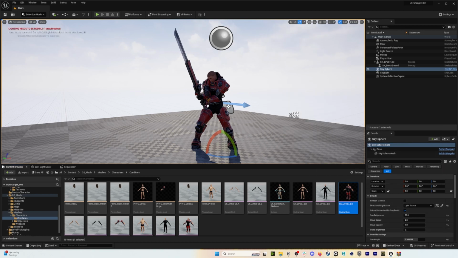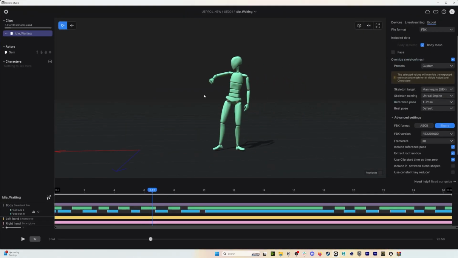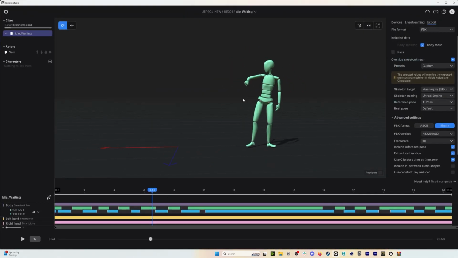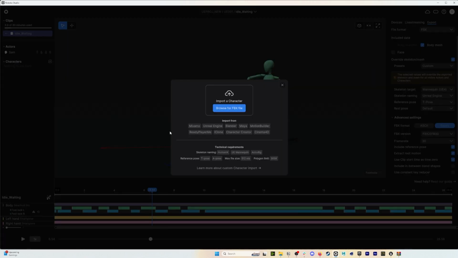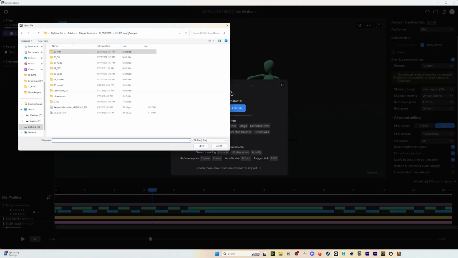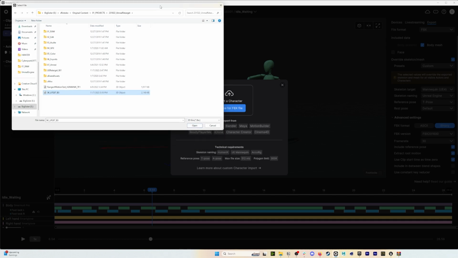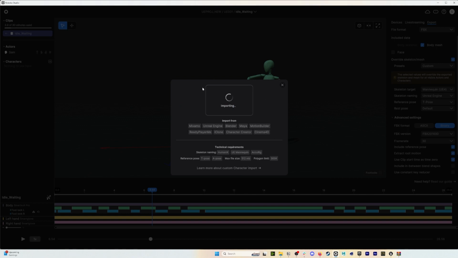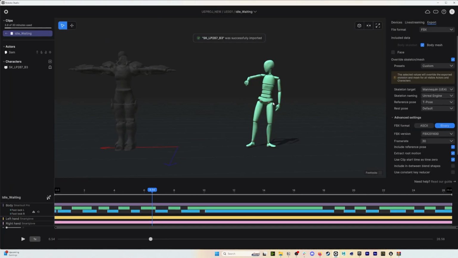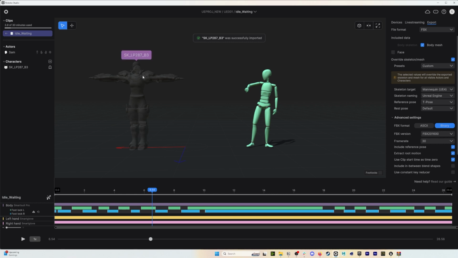Now, if we go back to Rokoko Studio, one of the great new additions to Studio in the last few months is the ability to import characters. And again, this requires a Plus plan, but if you have a Plus plan, we can import that Unreal Skeleton character that we just exported. It's not going to work with all types of characters. Again, Human IK, UE Mannequin, IK Rig. Human IK is really Mixamo, so it'll work with Mixamo characters as well. But if we hit open, we know it's working if it's importing. And not everything is going to work in this method, but in this case, this character will.